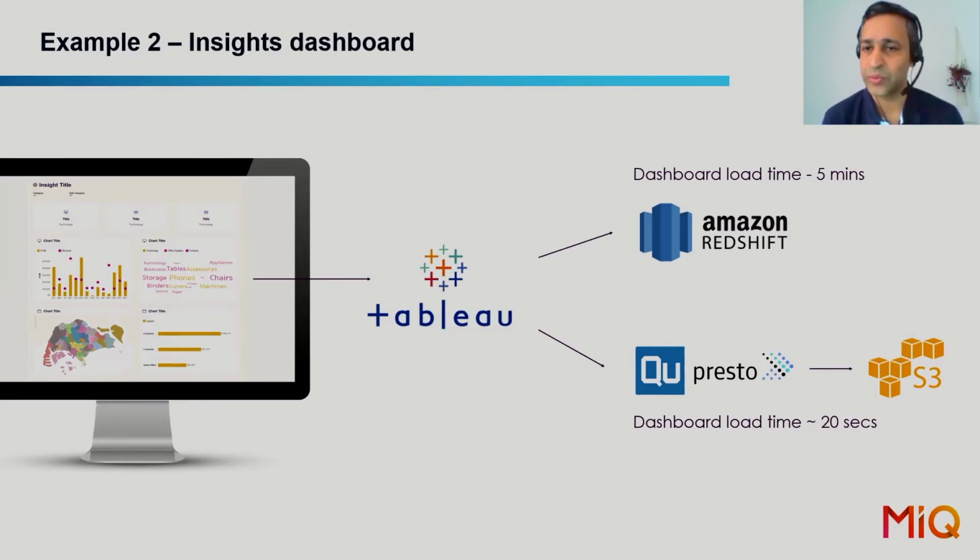A lot of queries, so it used to take about 5 minutes to load, right? Then we experimented, played around with things like Athena and Presto, and we were able to choose the right data formats, partition the right way, and optimize the queries. We were able to basically load the same dashboards in tens of seconds, right?